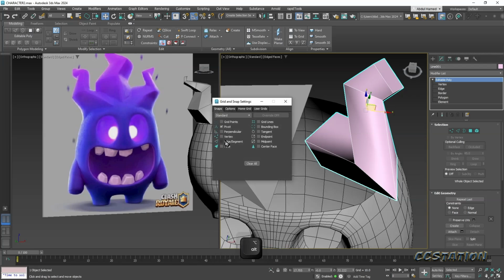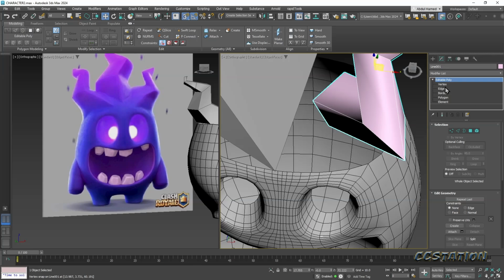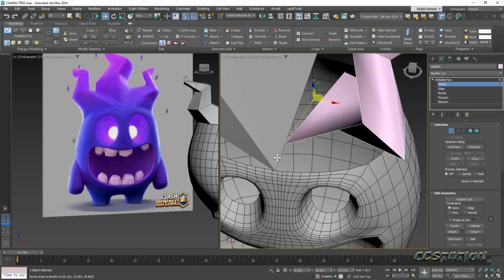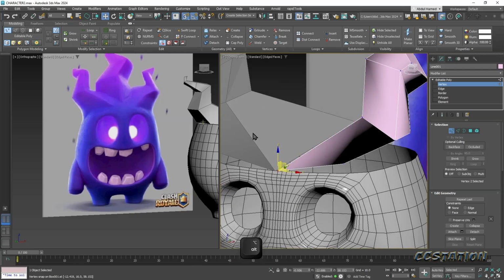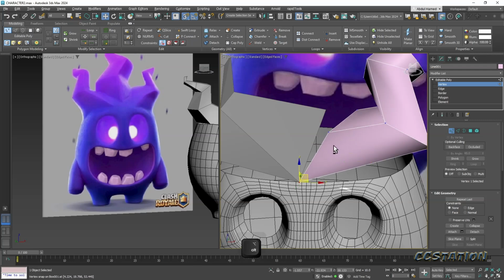Let's make sure it is set to vertex, and let's make sure it's active, and start snapping to it. So based on this, this one would end somewhere close to this one right here, and this one is right there.